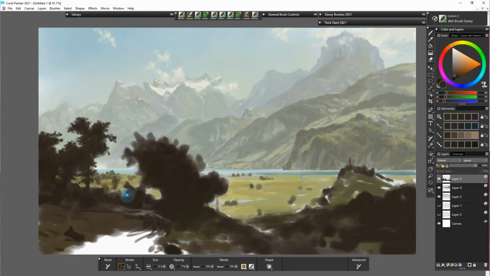And the same thing, we're dabbing with the brush. There's like a clump of rocks just sitting in this area down here as well.